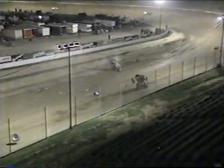The Springfield Mile, once again, Dan Drennan in the white car. Mark Gerke was checked out and released from the hospital. Five months later, Drennan was back in the cockpit of a race car. We can't say enough for the safety equipment. And look at the start of this race. It collects a couple of guys that thought they were clear through the crash. But once again, nobody was injured.